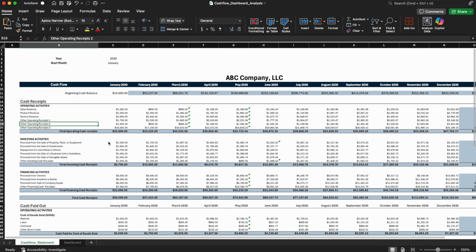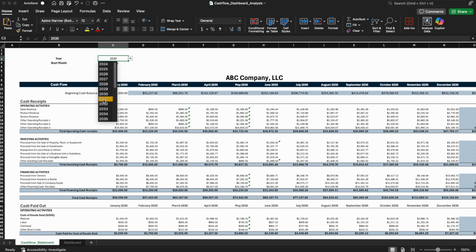The cool thing about this is that you can pick any year or any month you want to work with. Let's say you want to pick year 2031. You can see all these months here, and the year updates to the year that you pick here. So you can have a different start month than January. Say your company starts in June. You can select this as June. But if you start on a calendar year, you can select this as January. So you can see it's pretty cool.